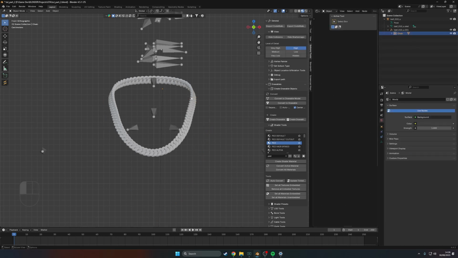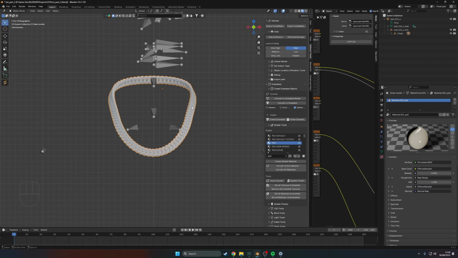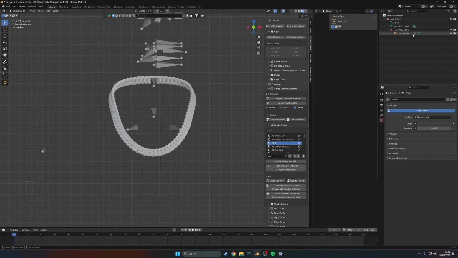Now we want to select our chain. We want to Alt P, clear and keep transforms, and that will stick that up here. We do the exact same thing: shift click drag down into teeth, and then delete the old chain again. So now you have chain model, teeth, and all that good stuff.